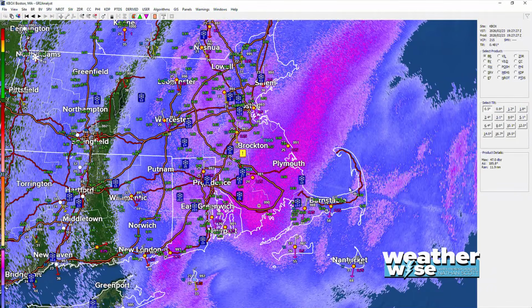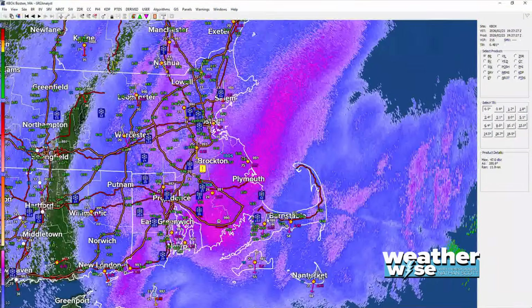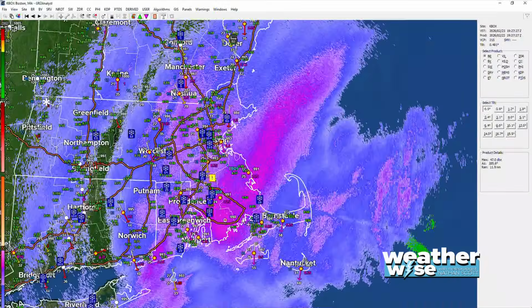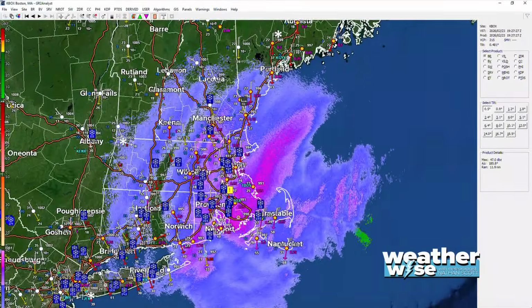It has produced over 30 inches of snow in parts of Rhode Island. You see there 29 and a half, 24, there's 31 being reported by the public. And this purple band, that's still really heavy snow. That's probably about 1 to 3 inch per hour snowfall amounts happening as you get pretty close to Cape Cod. So someone's probably going to end up with over 40 inches of snow once all is said and done, and then these bands start to wind down the farther west that you go.